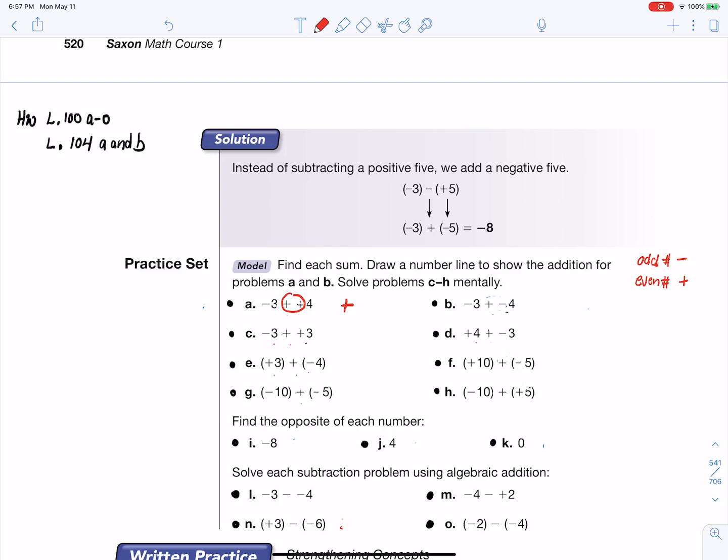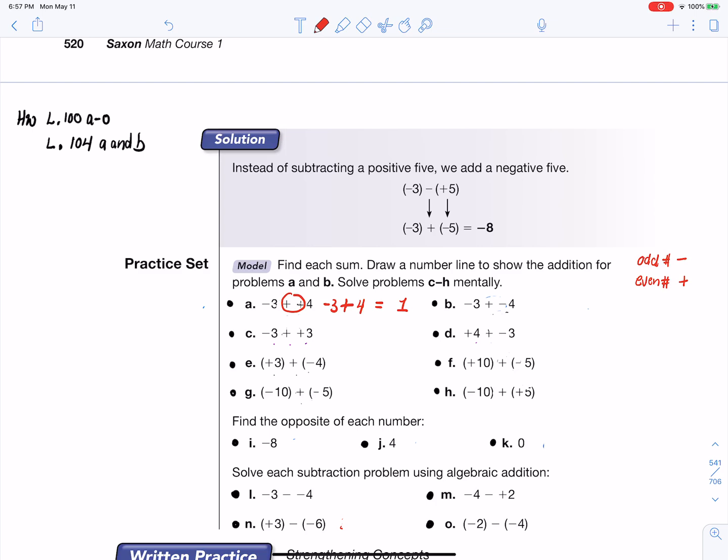So it's -3 plus 4. They're going in opposite directions, so I find the difference between the 4 and the 3, which is 1, and I keep the sign of the direction I'm going farther in, which is a 4. Or in other words, it's just actually 4 minus 3.